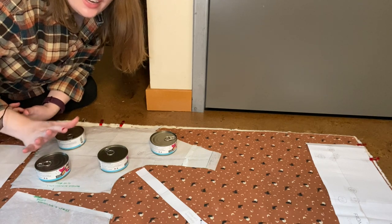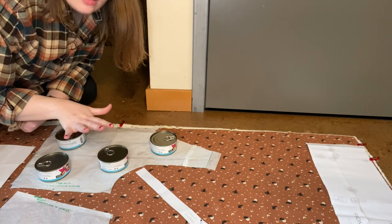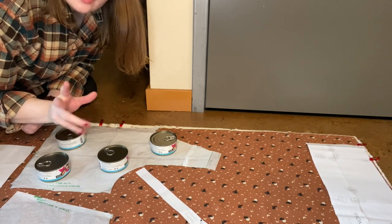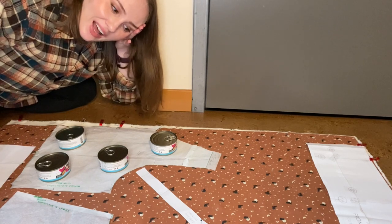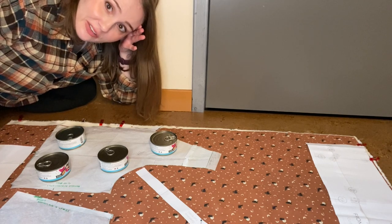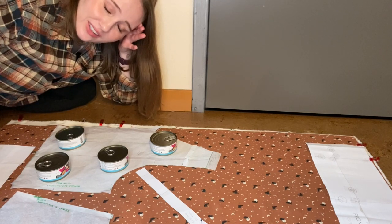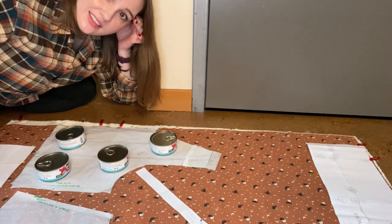I haven't been able to get the neck binding onto the fabric in any way where it fits, so I'm going to cut everything else out and then cross my fingers that I can piece together a neck binding from the leftovers. This rayon fabric is very shifty, so that's been fun. The off-grain design is kind of optically confusing. I'm going to cut this out before my cat wakes up and decides this is where he wants to be.